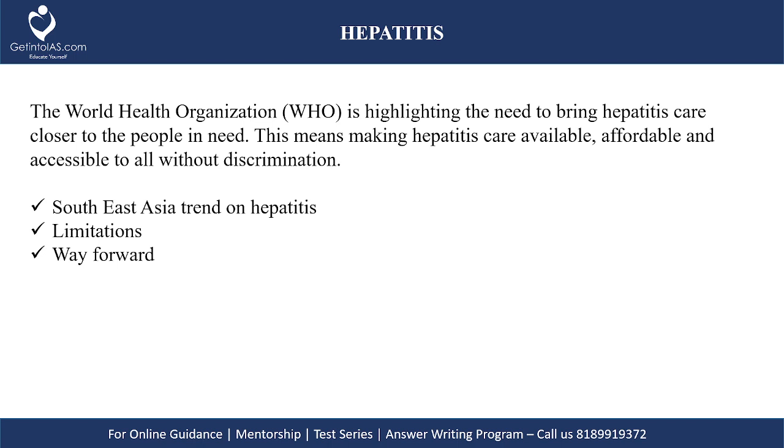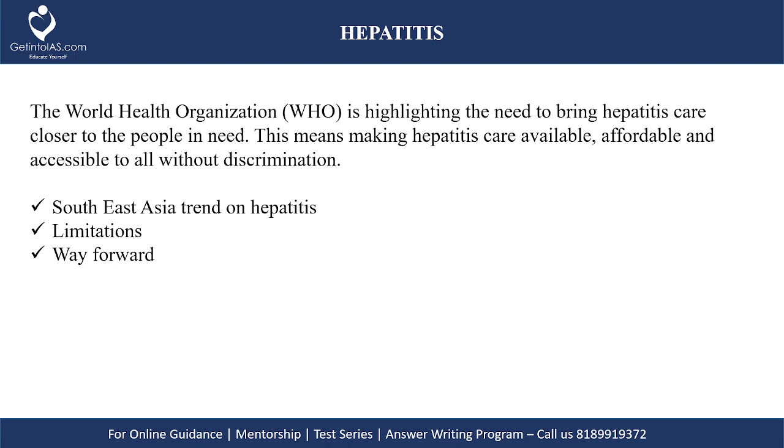About 95% of all hepatitis related deaths are due to the diseases hepatitis B and C. So hepatitis B and C are major chronic diseases related to 95% of all hepatitis related deaths in Southeast Asia. We want clean food and good personal hygiene, safe water and sanitation to protect us from these types of diseases. So what can be the measures to prevent these chronic hepatitis B and C diseases?